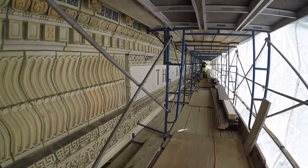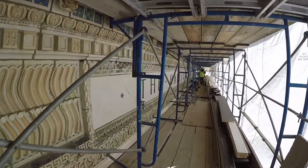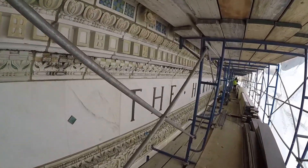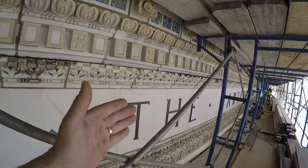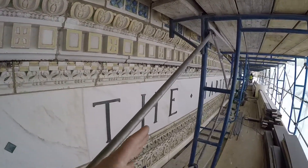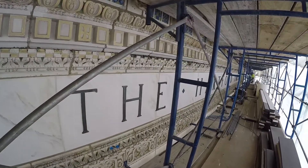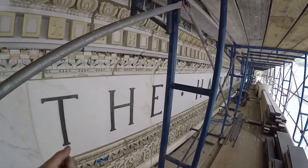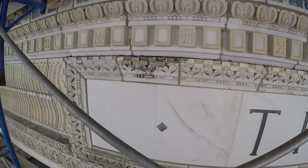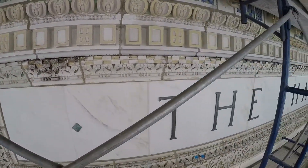The Hartford Times sign is back in place. I understand the letters are original. I understand the white marble — it was the best match. The original marble was from Vermont; this is a Georgian white marble. It has the best match possible today to replicate the original installation. Fantastic.